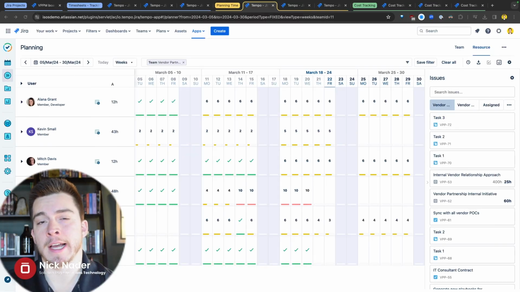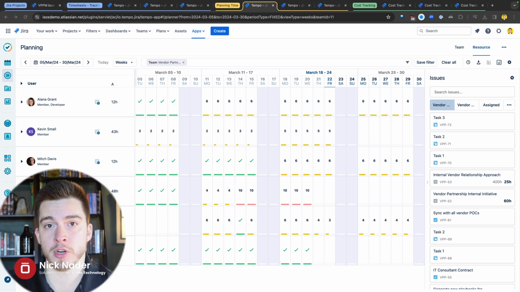So when it comes to planning time with Tempo, typically this is not going to happen within the individual Jira issue view, right? Your individual contributors are usually going to plan for working on more than one issue, and usually plan to work on it for the next couple weeks. So they want to be able to visualize several weeks into the future and plan across those weeks to make it nice and easy and less cumbersome than individually planning each day on each Jira issue that they plan to work on.